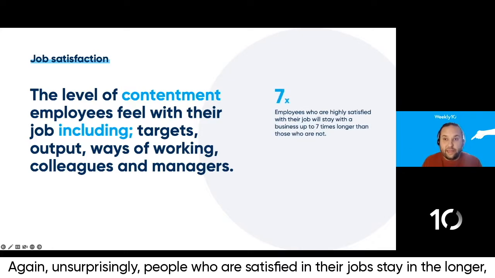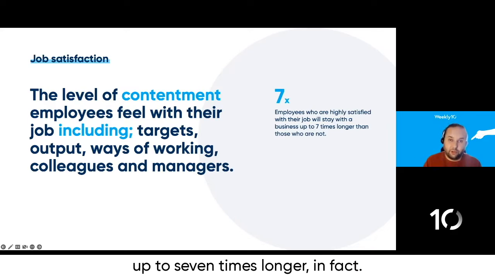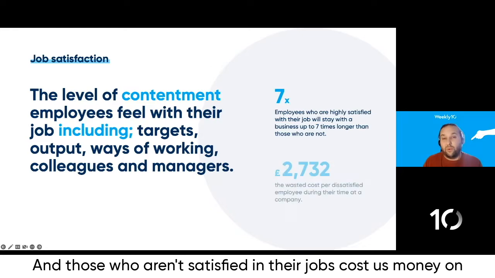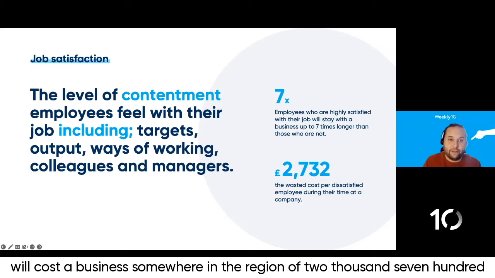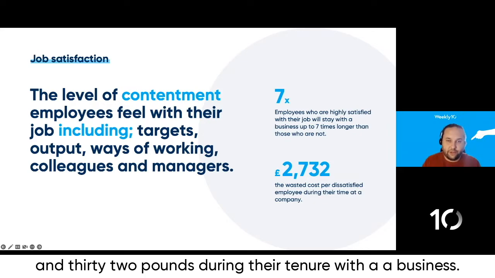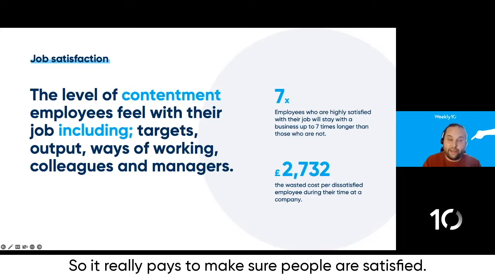Again, unsurprisingly, people who are satisfied in their jobs stay in them longer, up to 7 times longer, in fact. And those who aren't satisfied in their jobs cost us money. On average, in the UK, a dissatisfied employee will cost a business somewhere in the region of £2,732 during their tenure with our business. So it really pays to make sure people are satisfied.